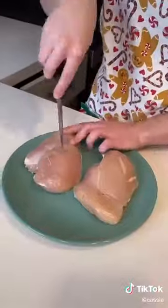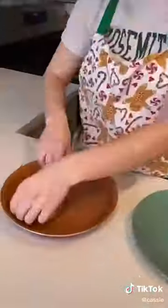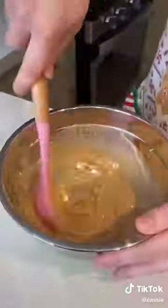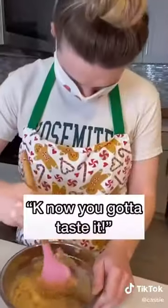I started by cutting slits in my chicken and zesting my lime, then rubbed the lime zest into my chicken and cooked it in a frying pan over medium heat. For my marinade, I added garlic, lime juice, and peanut butter, mixed with water for a saucier consistency. Then I had to chop up my green peppers — I actually wore a mask during this process because they were so pungent.